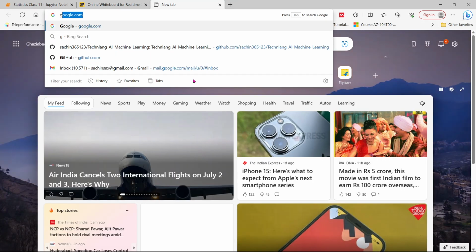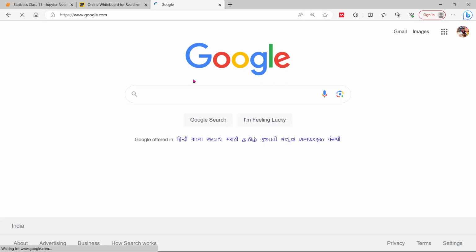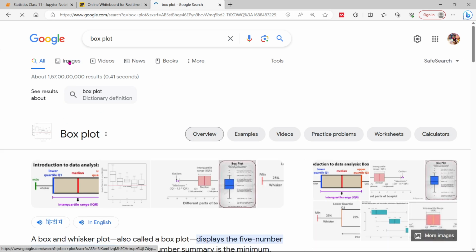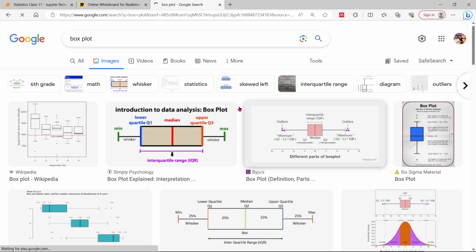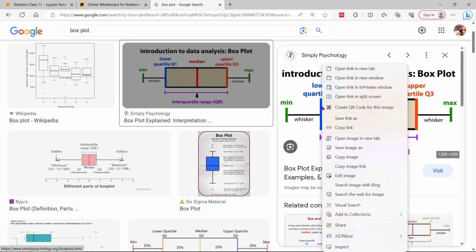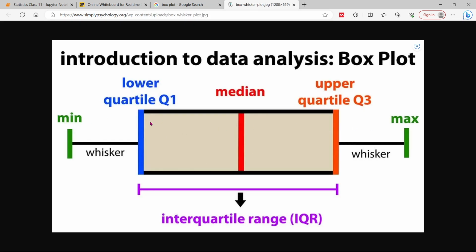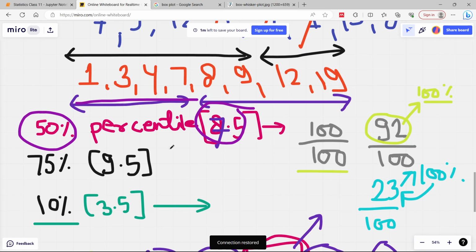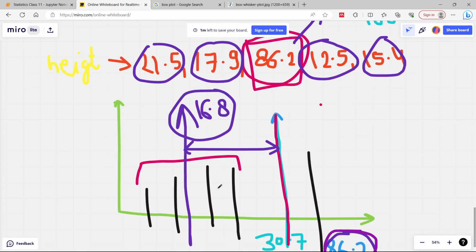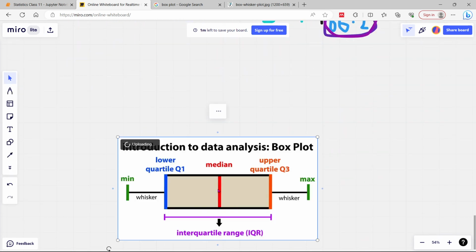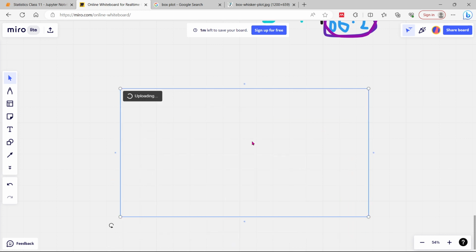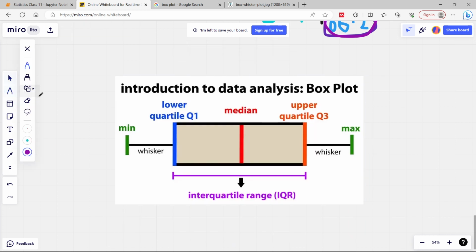Let me go back to Google, and if you search for the box plot, you will find an image with so many things. Let me copy the image and paste it here, right? In this image we have a couple of things.